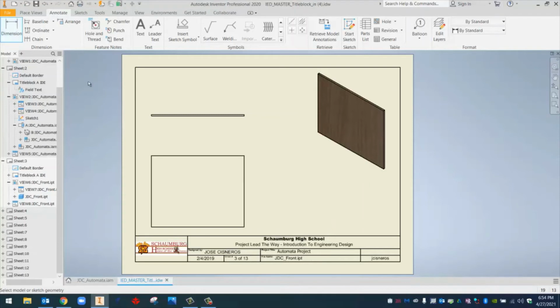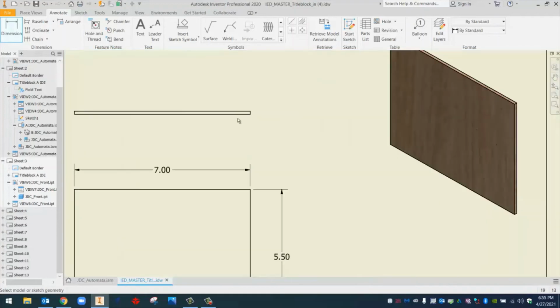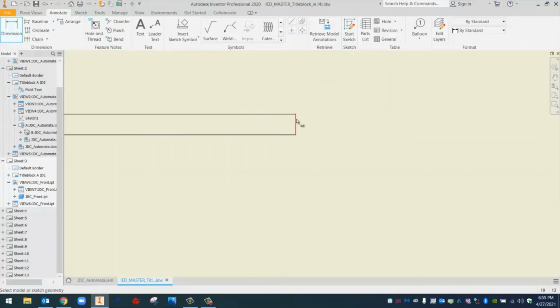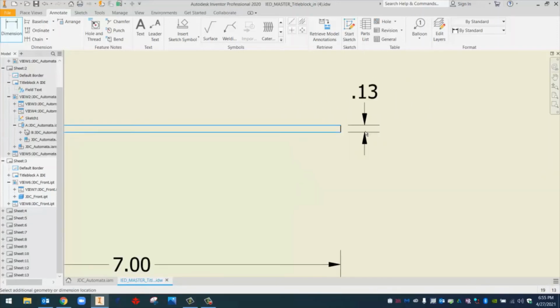To create your dimension, all you have to do is click on the line that you want a dimension of. So right here, I'm going to have my width dimensioned right here by clicking on this line, moving my mouse up and clicking once more. I'm going to do that again over here for my height. Click, move my mouse over and click once more. For my thickness, I do have to zoom in here, and I can either click on this line or I can click from here and then click here to get that thickness.